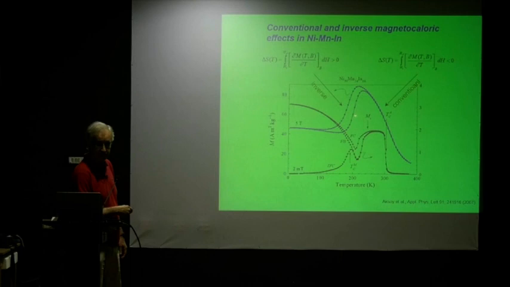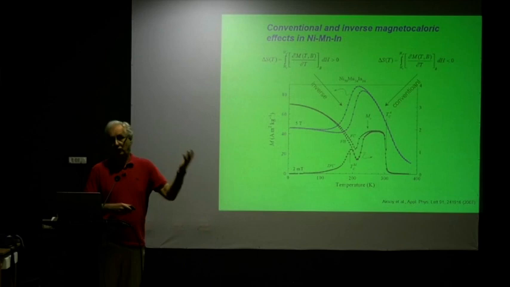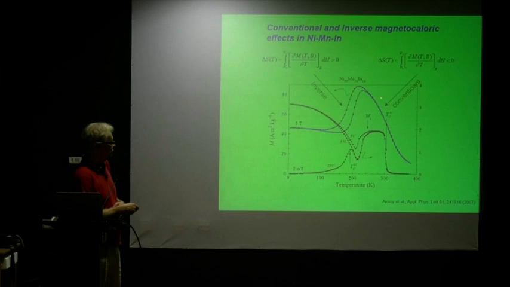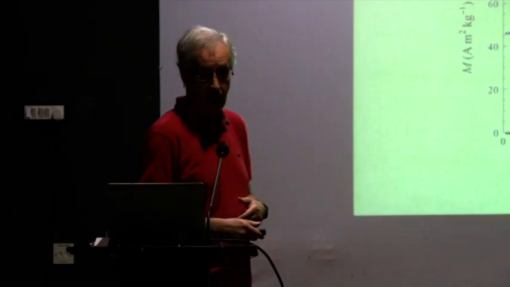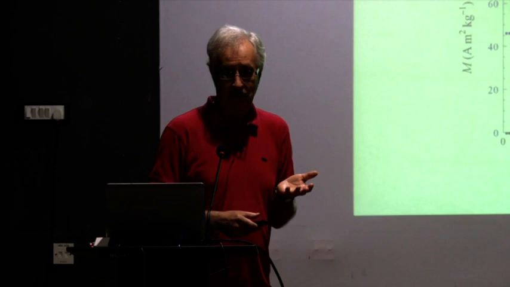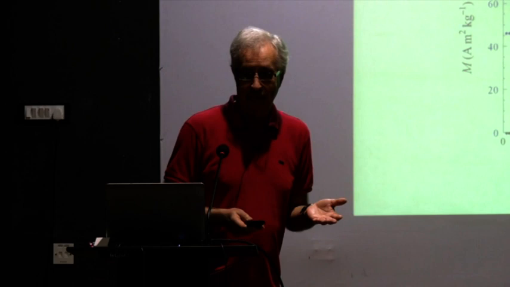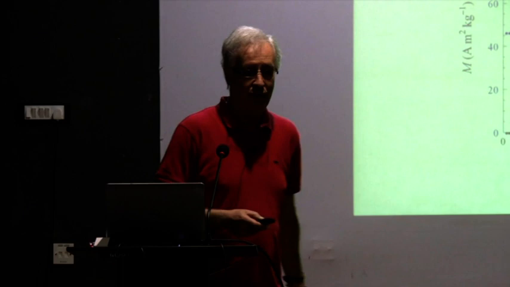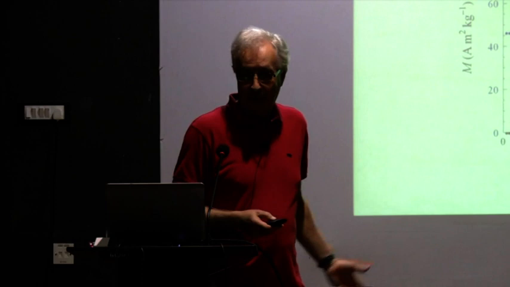which is positive. And the slope, this is the slope, this is the MDT. So the sign of the MDT determines whether it's going to be an inverse magnetocaloric effect or a conventional magnetocaloric effect. In this case, the slope is negative, okay? Now, the inverse magnetocaloric effect is experienced. We didn't predict it. We applied a magnetic field, we saw cooling, okay? Because our normal senses tell us that when you apply a magnetic field to a magnetic system, it should warm, yeah? But this doesn't warm, it cools. So then we have to think of why it cools.